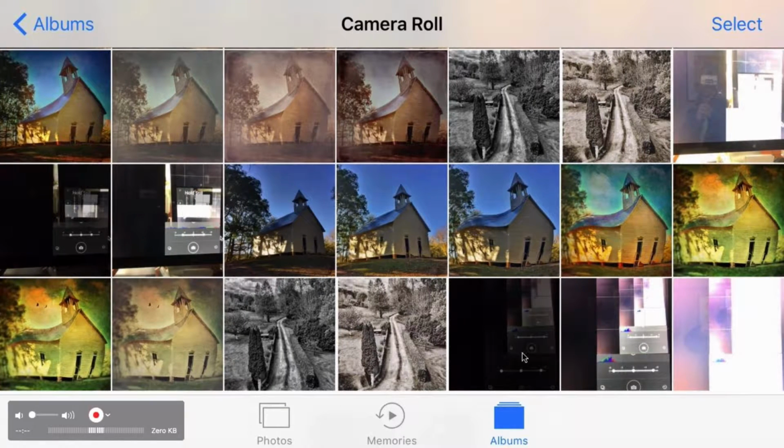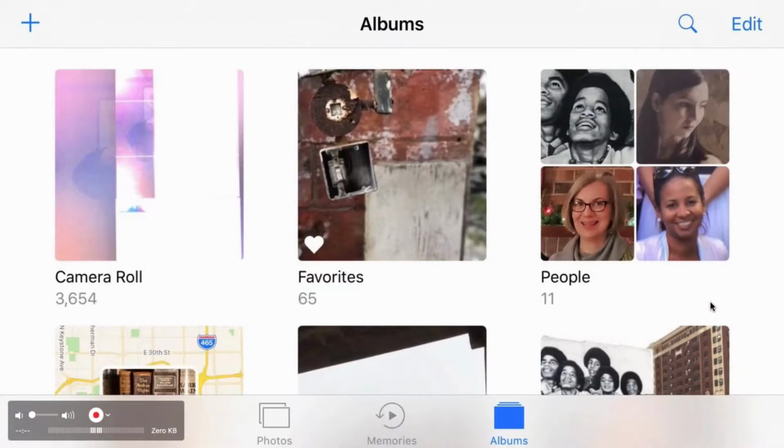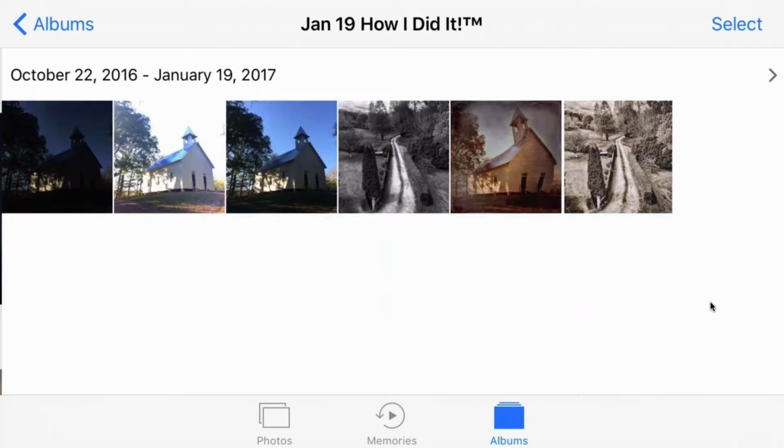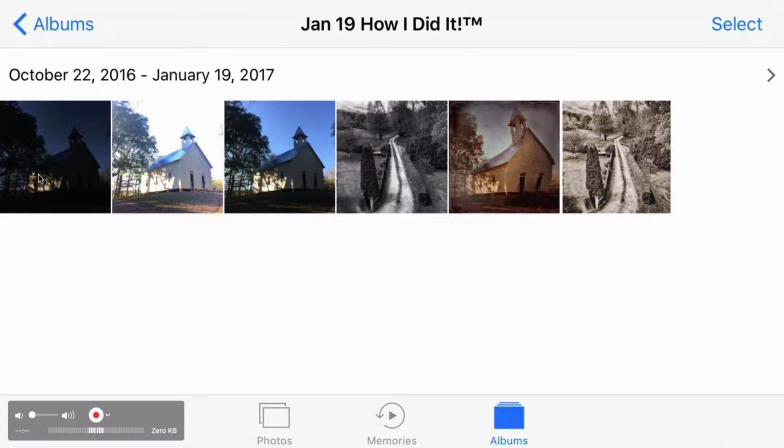So this is that shot that I just took. We've got a dark exposure, a medium exposure, and a very light exposure. So I'm going to go back to our folder where we have our picture. That's exactly what happened when I took this picture of the church. I used AutoBracket, and it took 3 shots, each at different exposures. So now, just like I did today, when I was prompted for that question of merging these 3 together in the AutoBracket app, I said no.